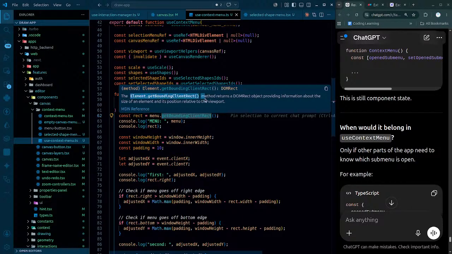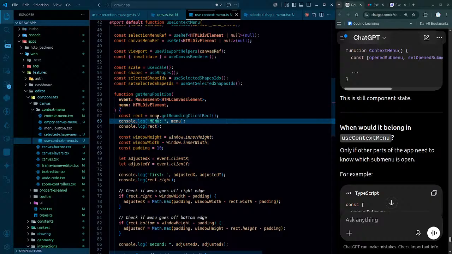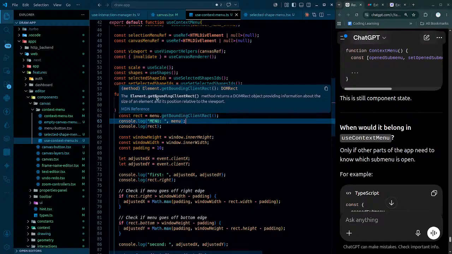The element getBoundingClientRect method returns the DOM object providing information about the size of an element and its position relative to the viewport. That's what I'm trying to do. It is definitely getting the element's getBoundingClientRect, but the element I'm getting has 0, 0.